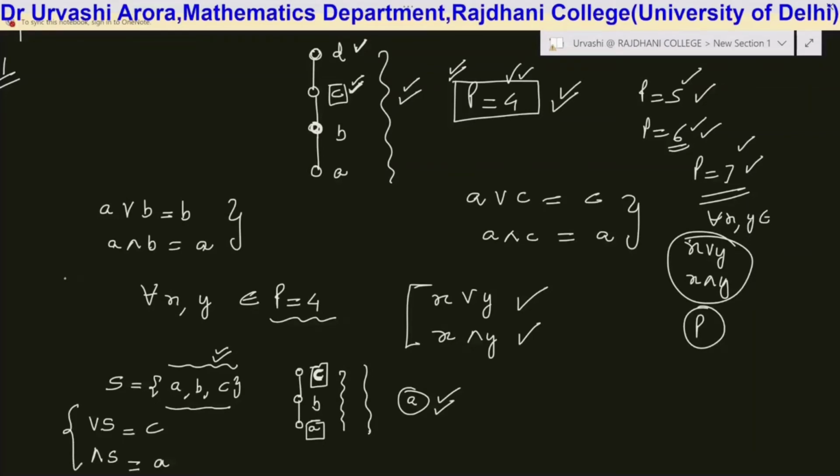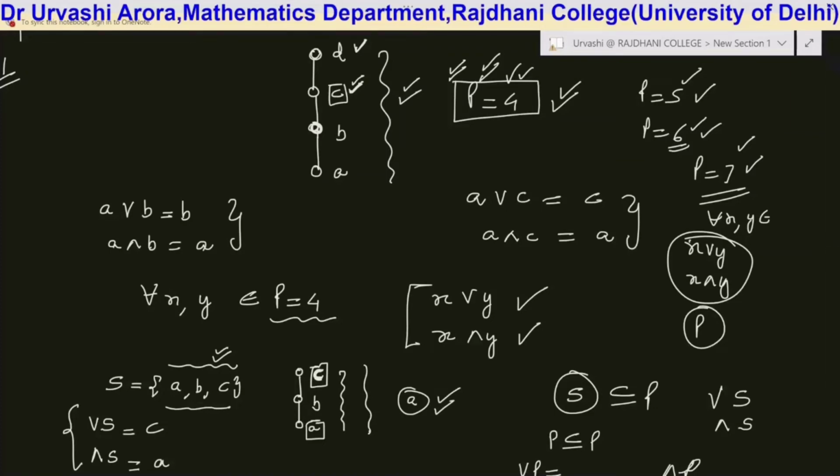So this means that the join of S and the meet of S both exist, and likewise you can verify that whatever subset S of P you choose, you will always be able to find the join of S and the meet of S. In particular, if you regard P as a subset of itself, since every set can be regarded as a subset of itself, and we try to find the join of P and the meet of P, then the join of P will be that element such that all the elements of P are lesser than it.